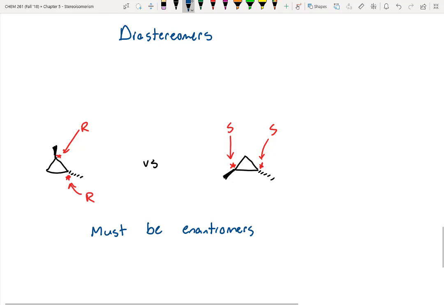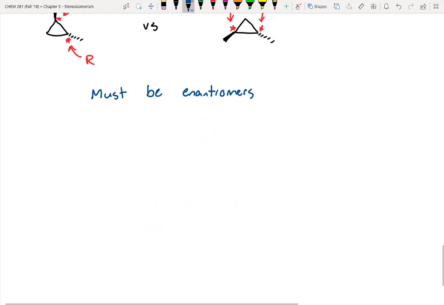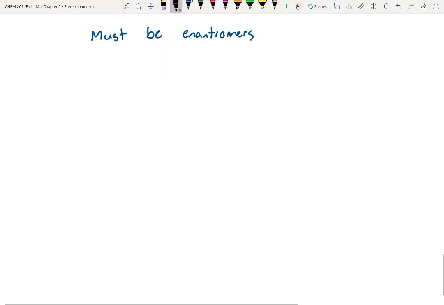That's a great question. Or actually, I shouldn't even say an even amount. Let's back up. I'm thinking of an exception to my own rules. So let's take this compound, right? This would be an example of a meso compound because it has an internal plane of symmetry. So you can have any combination of stereocenters, but you have to have a symmetry element in that molecule.